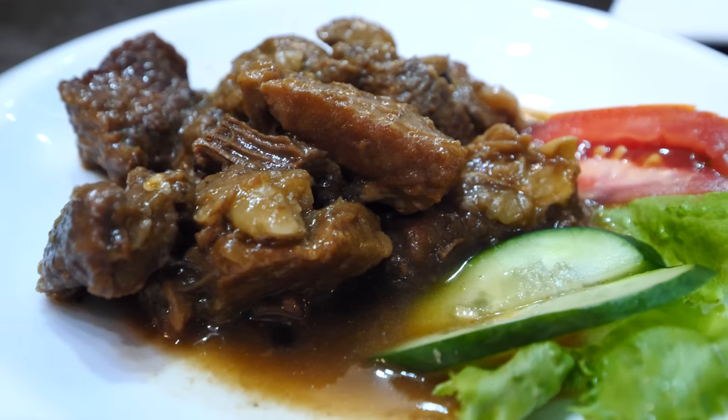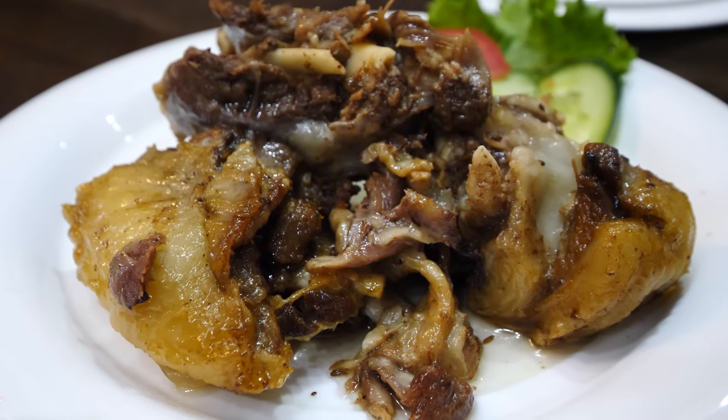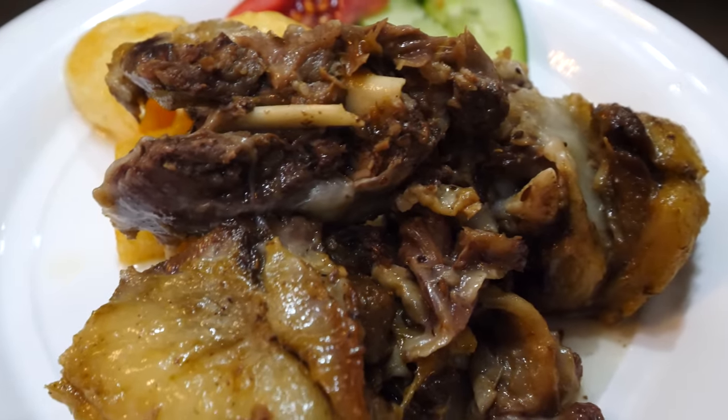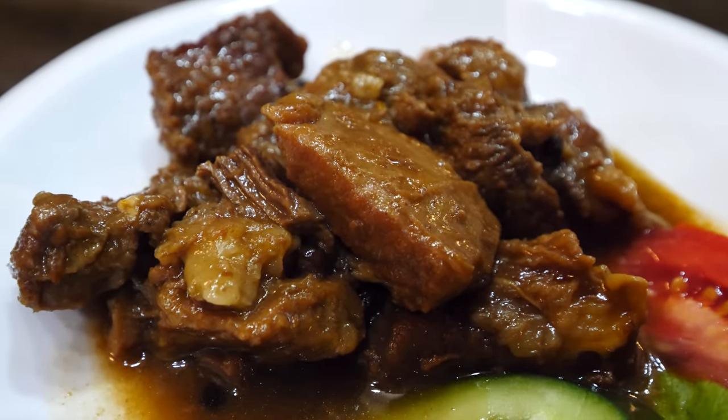All right, so next up we have two beef dishes. I really don't know what the difference is here, except this one has sauce and this one doesn't. This one has bones, bigger, juicier, a lot of fat. This one, the opposite. So I'm just gonna dive in, grab a bit of each. Nice chunky beef. Different flavor, very oily, a little bit of fat, pretty good. And over here, it's so different. It's like everything's just bones.